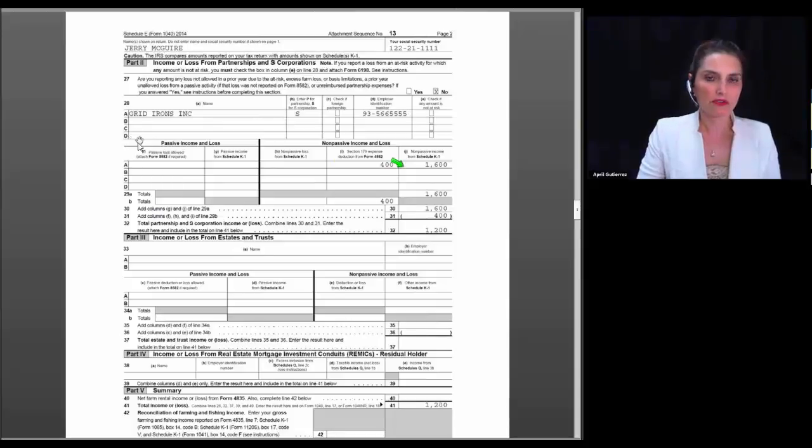I want to point out that there are 2 columns here, passive income and loss and non-passive income and loss. And we get into this more when we're looking at rental income and also passive activity loss limits and at-risk limits. Those courses are coming up later in our spring series. And then in June, I'm going to teach my course called Introduction to S Corporations and LLCs. And in those courses, we look more at the concept of passive versus non-passive.